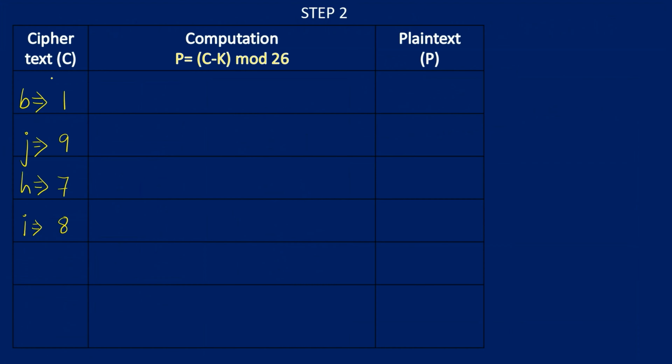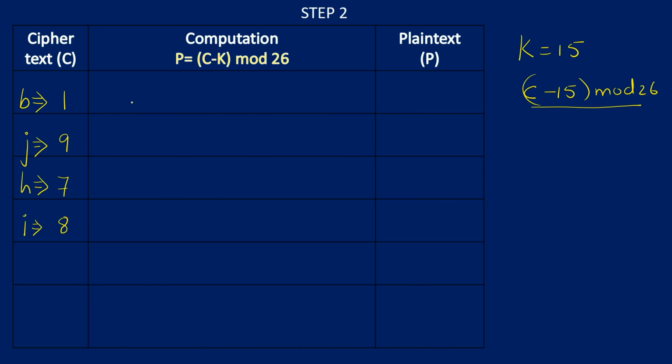mod 26. So once you write down the ciphertext characters and their corresponding numbers, we now move on to the computation step. For computation, we require the key. The key that is given to us is 15. The computation that we have to do is we have to take the ciphertext number, subtract 15 using mod 26. Now we have to check out how the subtraction is done in modular arithmetic.